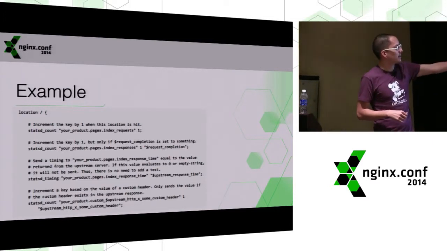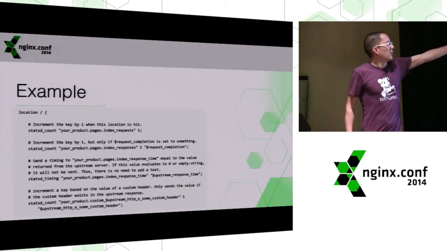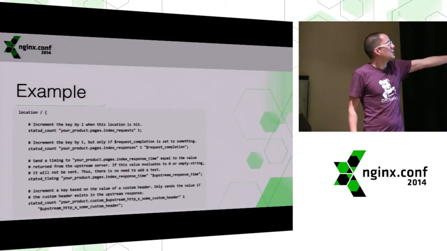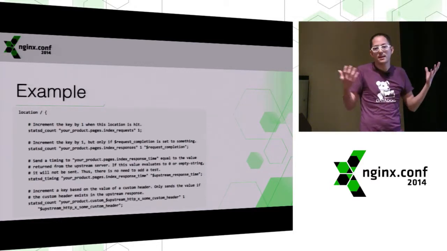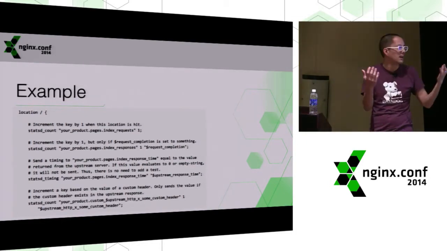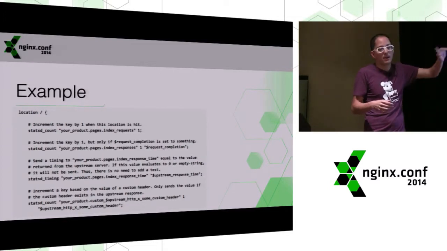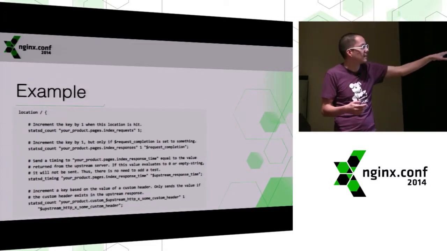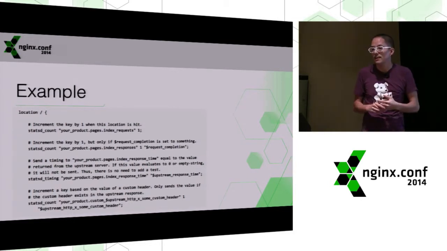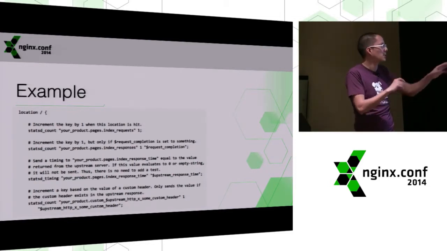In this case, this is straight out of the documentation for that module, for location slash. Each time you hit that index page, increment. It's usually every 10 to 15 seconds it'll flush. If you hit that page 100 times a second, it'll increment 100 times in a second, and that'll tell you how many times that particular location's been hit. So you can make it sort of content aware, where for specific locations you can count differently.